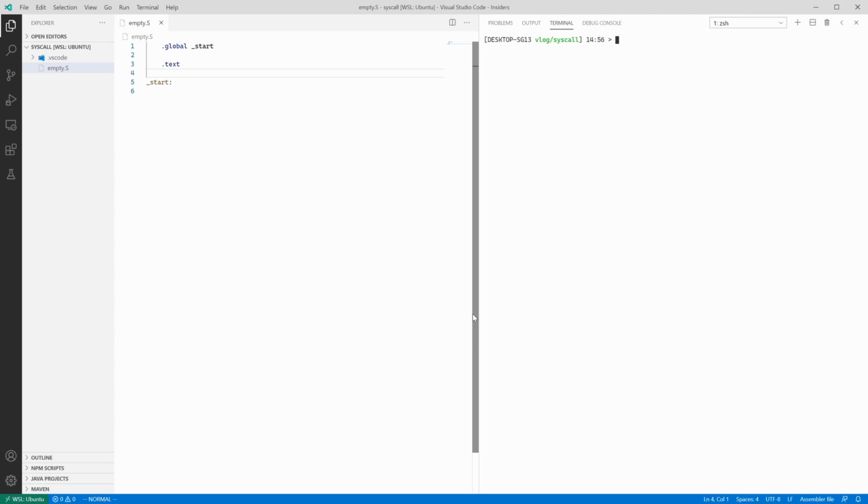Now we need to turn this assembly file into an object file. And we're going to use the as command for this, short for assembler. And we are going to build a 32-bit object file. I'll explain later why. So we're going to produce the empty.o file, and then we need to turn this object file into an actual executable. And this is where we will use the ld command, which is a linker. And we will ask this linker to build a static binary. And again, we need a 32-bit ELF executable. So that's what we're gonna type here.